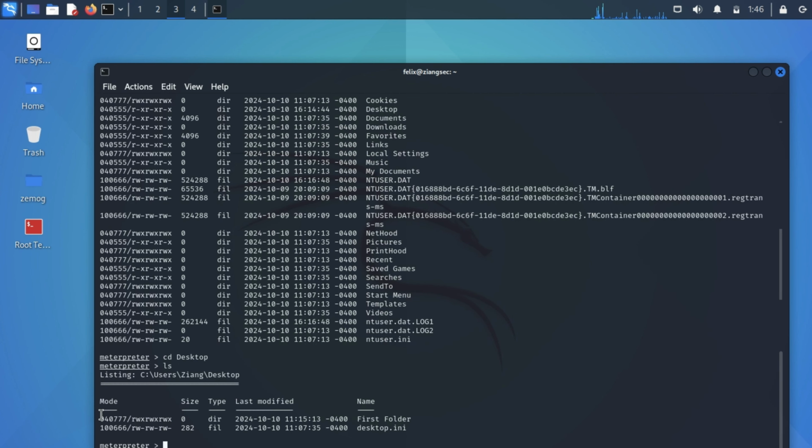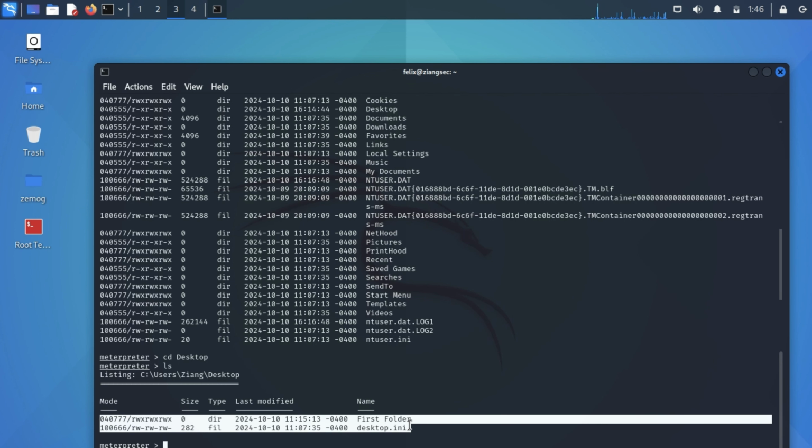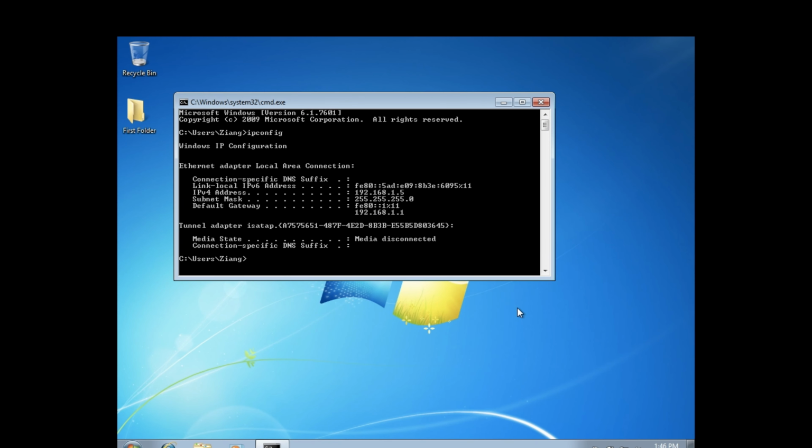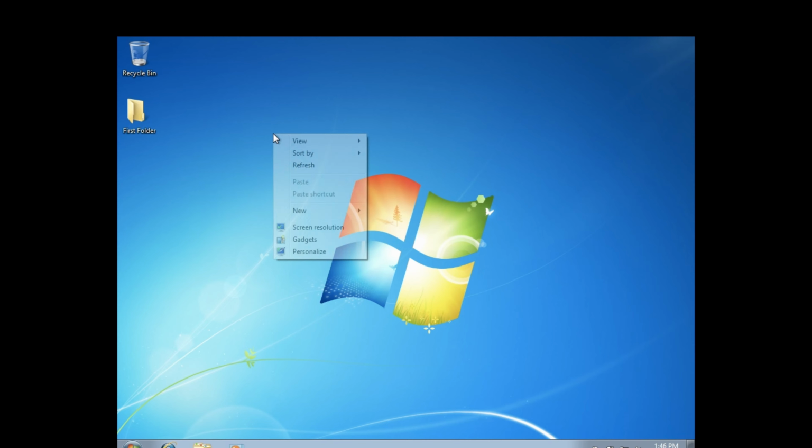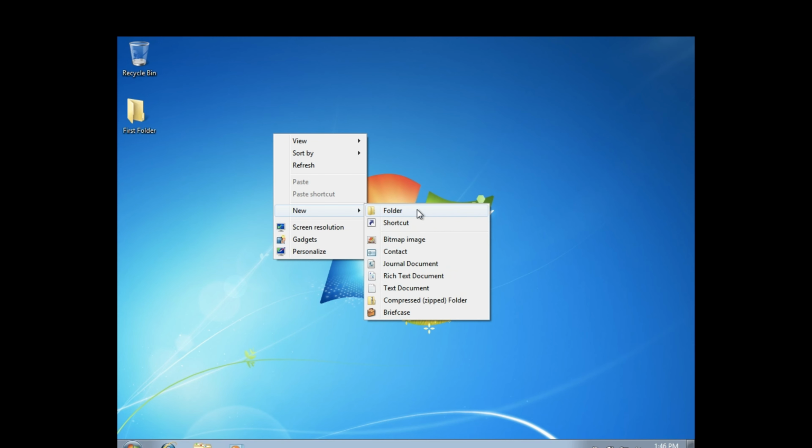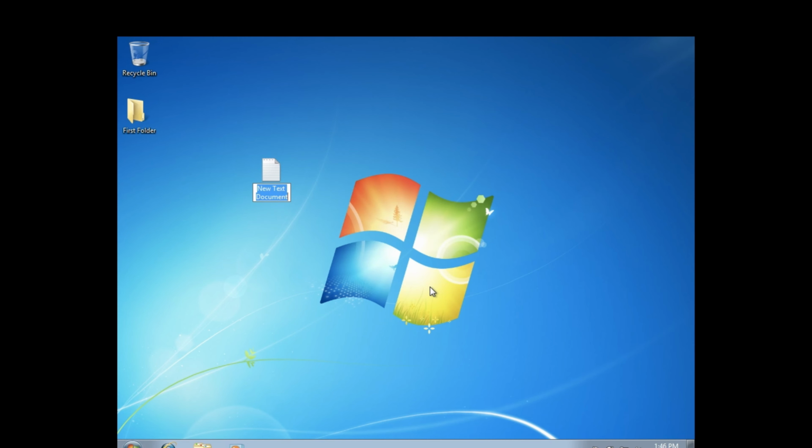So as you can see, we can see the files of this computer on the desktop. Now, for example, if I have here a file, let's say confidential.txt, and let's say this file has your confidential data.